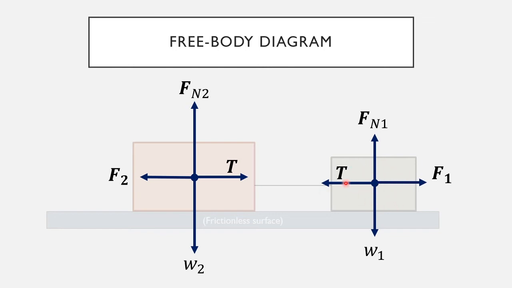Di ba? And then there's also another set of forces here para sa mass number 2. Yung mass number 2, meron siyang weight, meron siyang normal force. Action, reaction. And then, dahil nakakabit siya doon sa cord na yan, merong tension. Hinihila siya to the right ng ganyan. And then, itong force number 2, this is yung dinagdag for the practice exercise. Yung sample exercise kasi wala yung force na yan. Ito lang force 1. Pero ngayon, dinagdagan na. Hinihila na yung whole system to the left and to the right. So, how do we solve this?